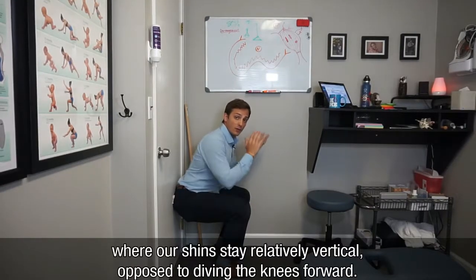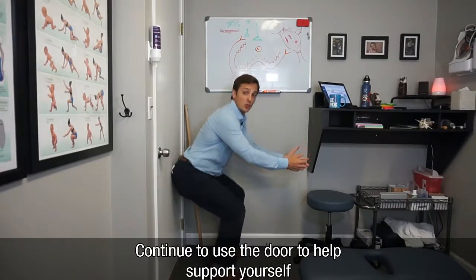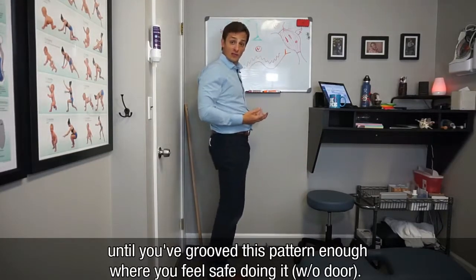stay relatively vertical, as opposed to diving the knees forward. Continually use this door to help support yourself until you've grooved this pattern enough where you feel safe doing it.